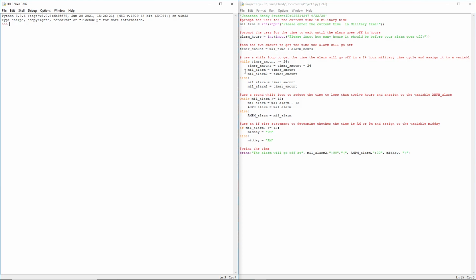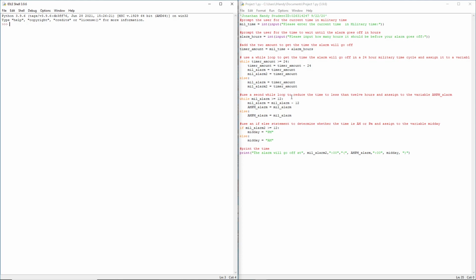And up here, I don't know if I mentioned it, but for mil_alarm and mil_alarm_2, these both are equal to the time that the alarm will go off in military time. And then I wrote an if else statement stating that if mil_alarm_2, and this value was because here mil_alarm's value is being updated so that it's less than or equal to 12.